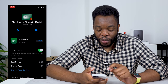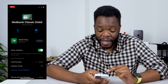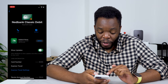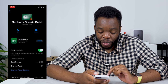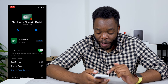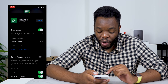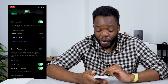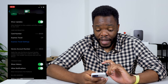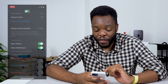In the settings — those three dots up there — you can call your bank, visit the NetBank website, or open the NetBank app. You can also toggle updates on or off, which allows NetBank to show updates and offers related to the card. Then you have your card number, express travel (currently off), express travel settings, and your device number — the unique identifier synchronized to the card. The Apple Watch would also have a different device number. You also have your billing address, terms and conditions, and a remove card option.